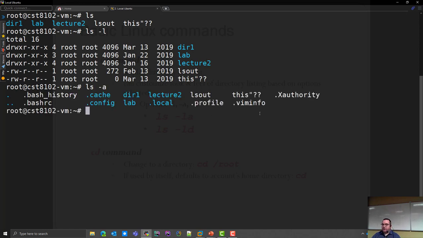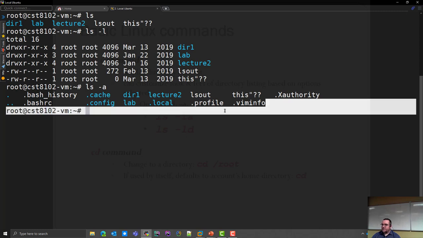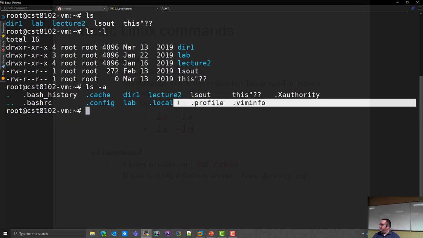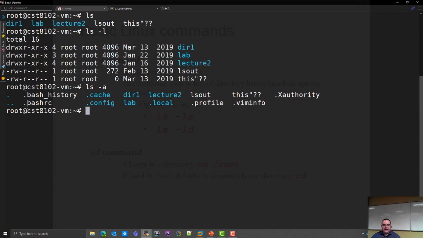So, also, if I do ls -a, now you'll see a bunch of other files just showed up. In Linux, there's something special about files that start with a period. They're hidden. So you know how on Windows you can mark a file as hidden? If you right-click properties on a file, you can mark it as hidden, it suddenly disappears out of your view unless you have show hidden files turned on. On Linux, Unix, and Mac, because Mac is just Unix, if you prefix a file with just a period, dot whatever it is, it becomes a hidden file.